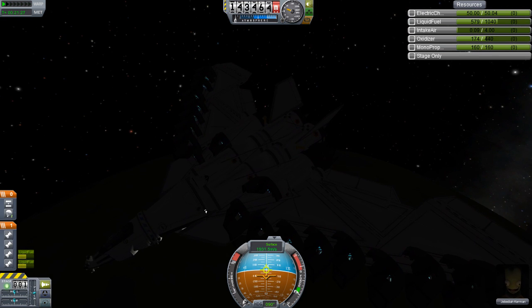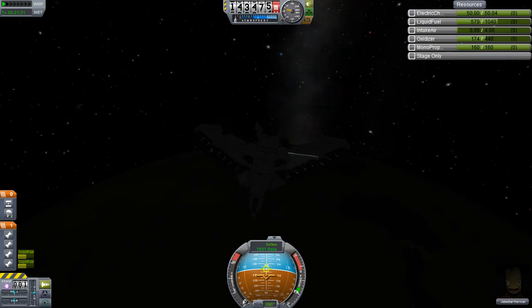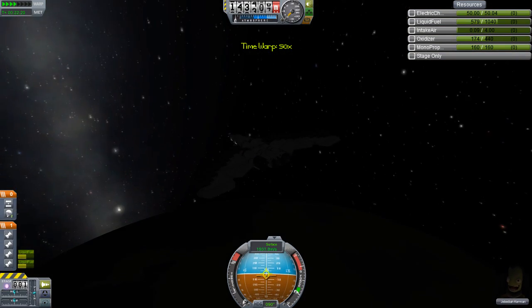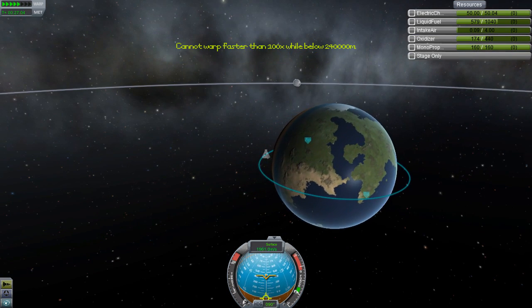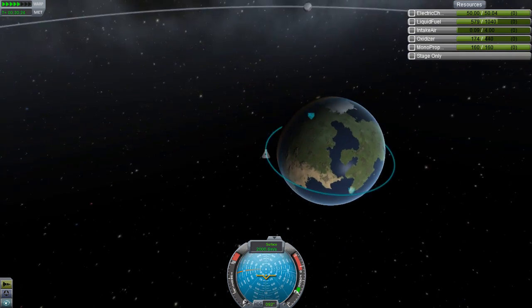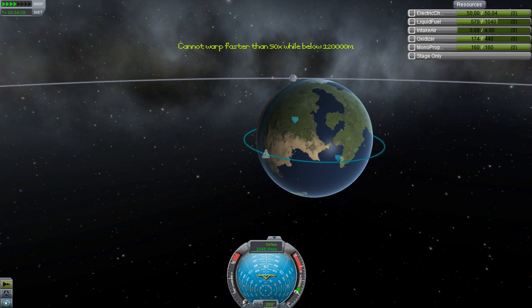I've never done that before, and the amount of fuel here really does show that this thing is incredible. Okay, let's try and take this thing to the moon. So, the moon's already sitting behind us. Where are you? You're over there. Okay, we just need to time warp around.